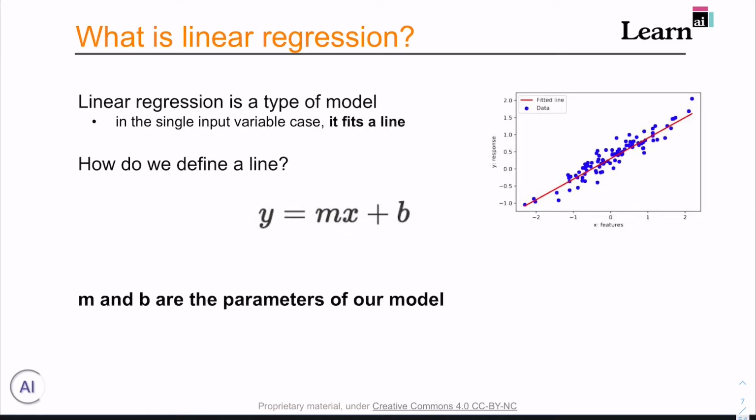So how do we define a line? I sort of covered this a little bit before, but it's worth repeating. This is an equation that most, if not all of you, should be familiar with. You know, it's what defines a line. We have our slope, m, right, this slope, and we have our intercept, right?